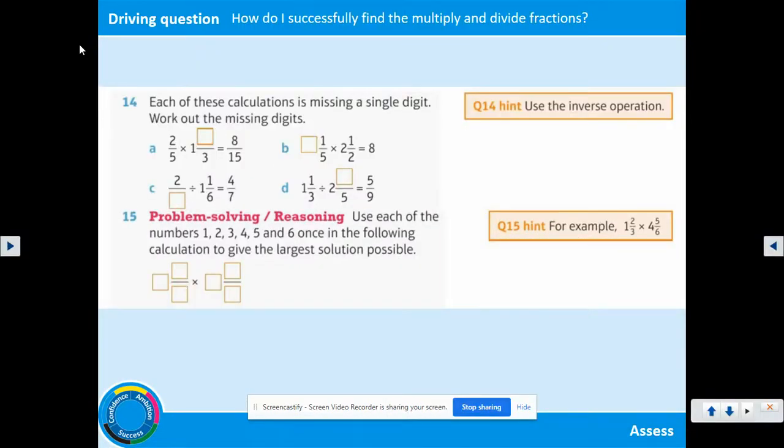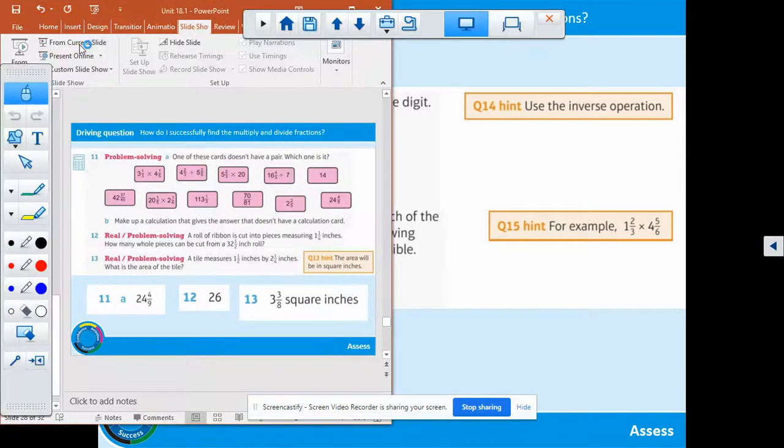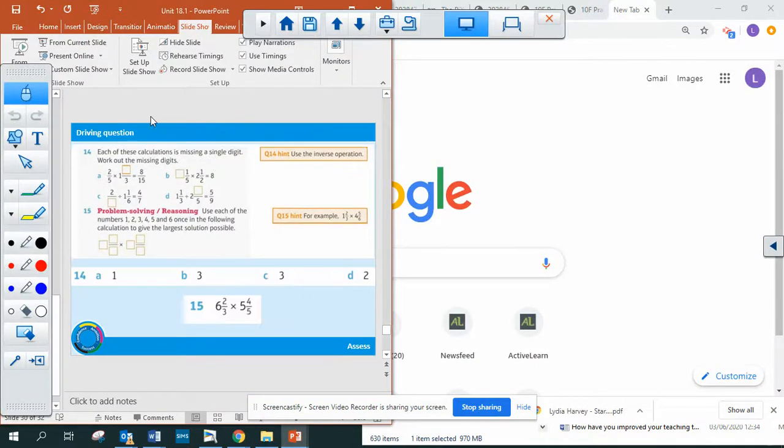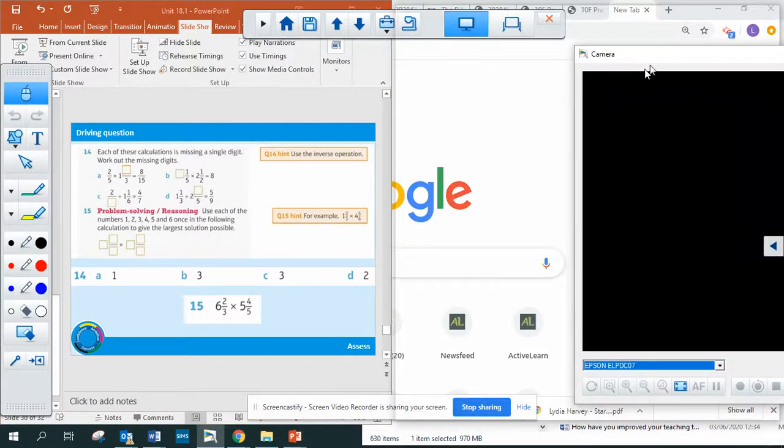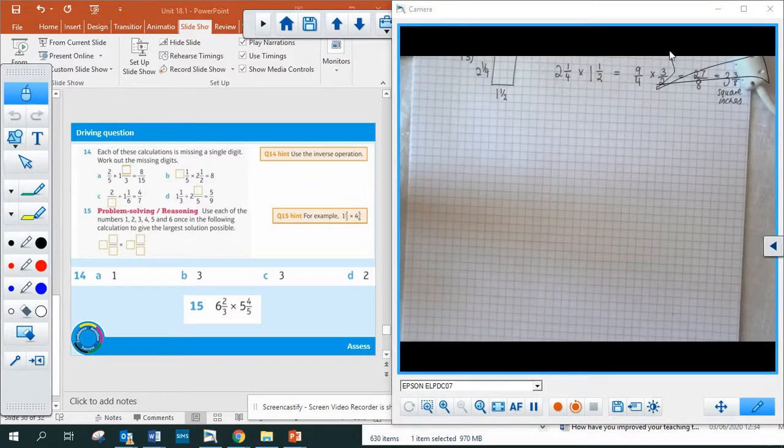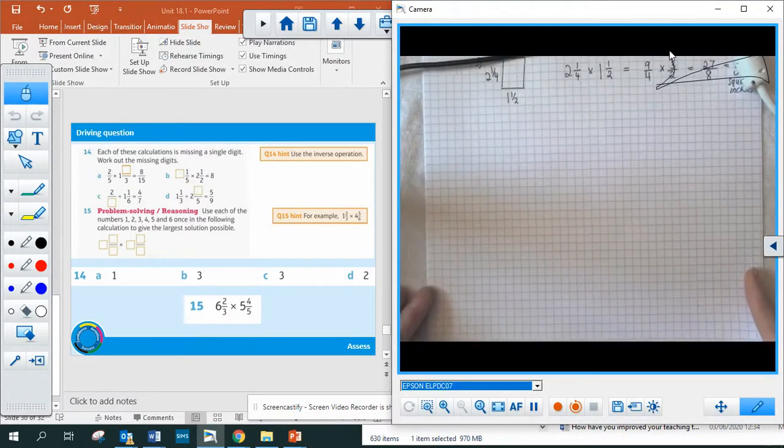Okay, you've got the next two questions on the screen. Please pause and play when you're ready to go through the solutions. Okay, I've put the answers on the screen there so that you can have a little check through. And then we're going to work out what we needed to do to get those solutions.